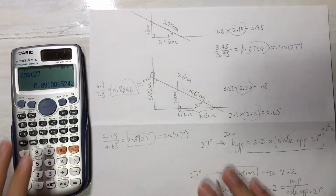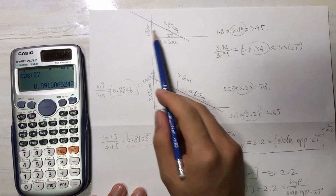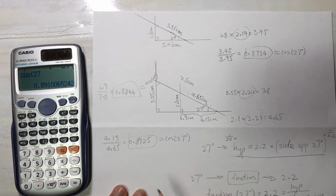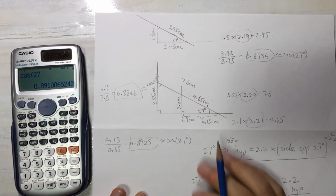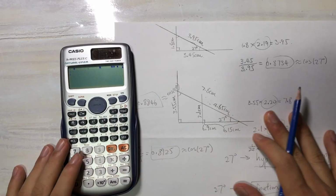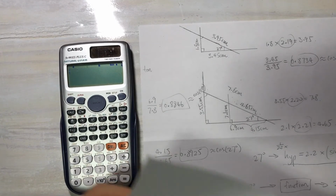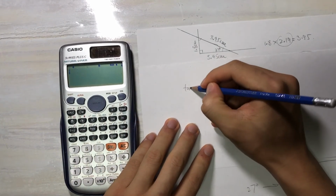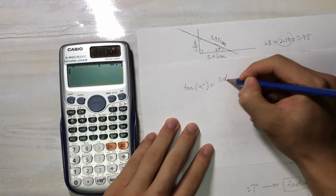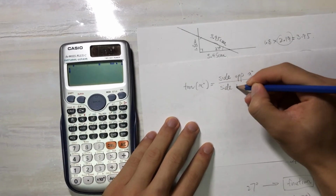And then you can further investigate the ratio between the side opposite the angle of interest and the side beside the angle of interest, and from there you will find tangent and cotangent. Actually, we have all the values here with us, so it should be pretty straightforward. Let me get a new piece of paper. Okay. Tangent, shorthand tan of an angle, tells you how much longer the side opposite the x degree angle is than the side beside the x degree angle.